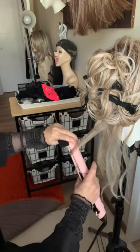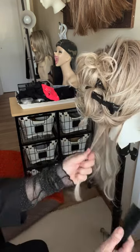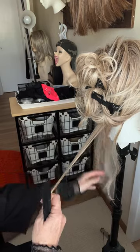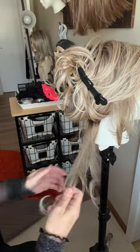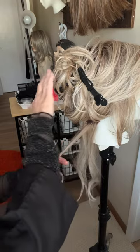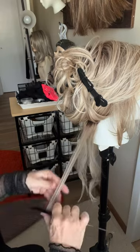I guess what I'm trying to do is get this girl to look different than the one I have in the other room. I got her too fluffy on top. Poor thing, she looks like a mullet. She's got a lot of little short layers going on. Poor baby. Don't tell her I said that. What I'm hoping to do is not change any of that up there, so I don't want to get all the clip marks.